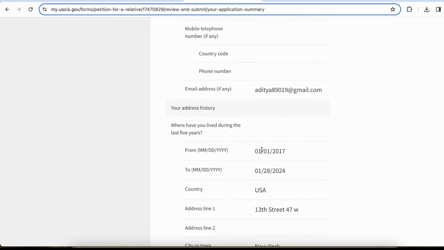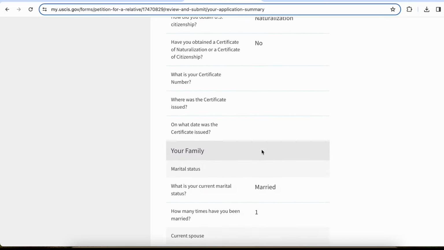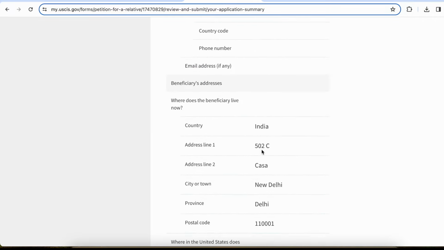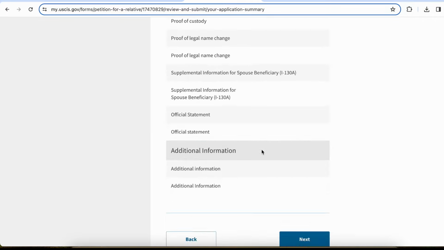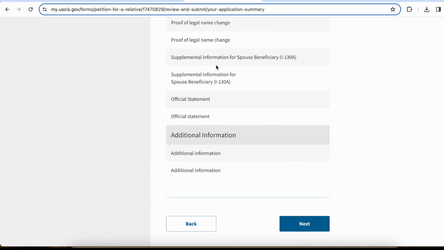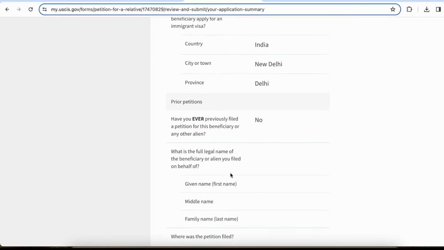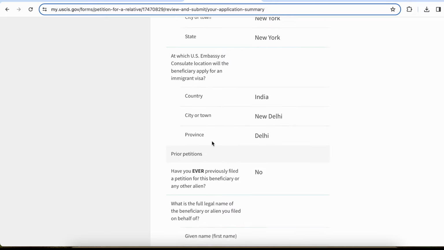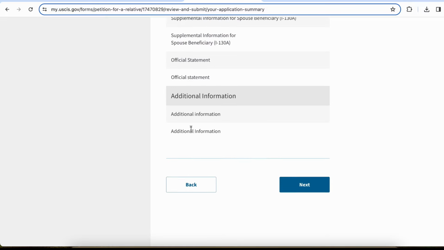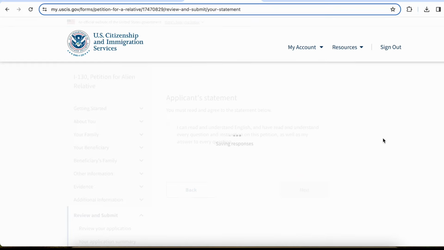Similarly, once you fill the information, you can go through it and see whether it is right or wrong, and if you want to edit something, like if I say this is not right, I want to edit it, then I can go back to that section and edit the particular information. So I will check what is on the next page. I will click on next.